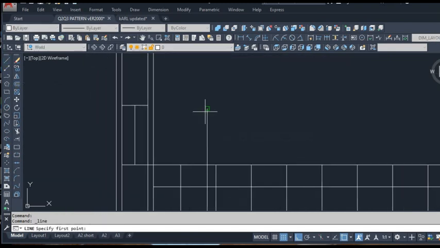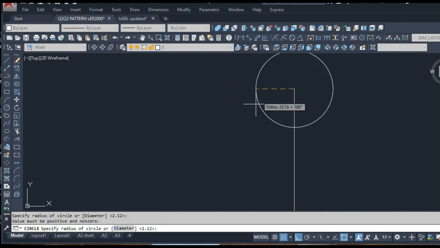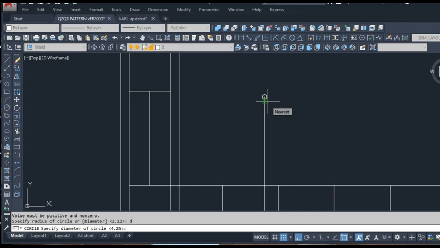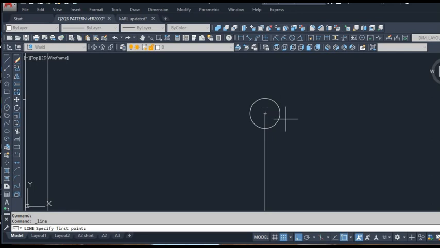So, how to make shower? Gawa ka lang ng circle. Let's say diameter is 50 inches. Then I will just mirror that.